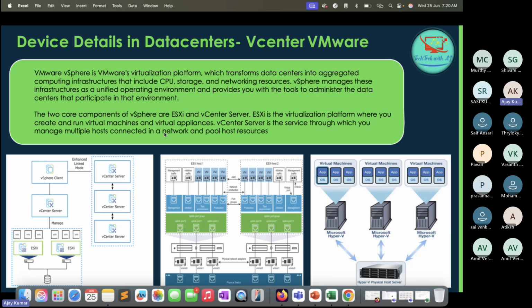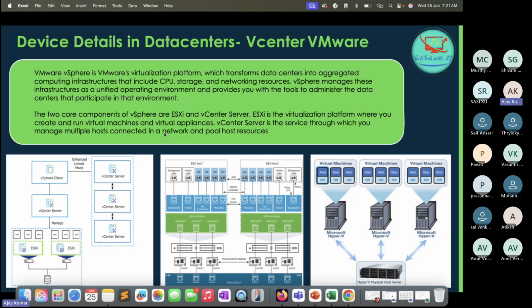As I mentioned, a simple example: you purchase hardware, you install ESX on it, and on top of it virtual machines are created. The virtual machine is the actual server where you install the application, web host or database, whatever you want to use, and then you perform your activities. So that's the simple example of VMware and vCenter or Hyper-V or Nutanix, right?